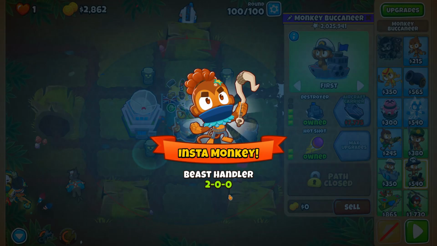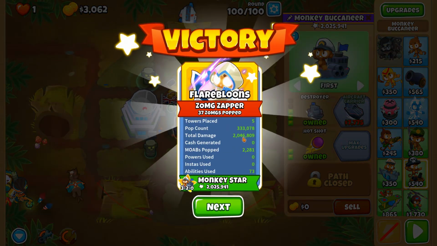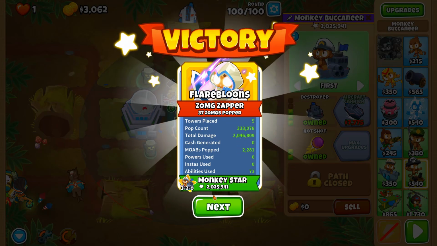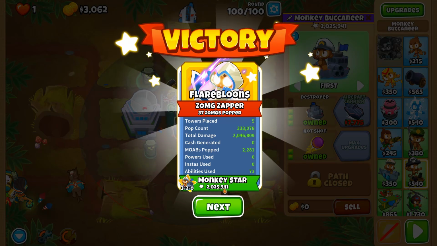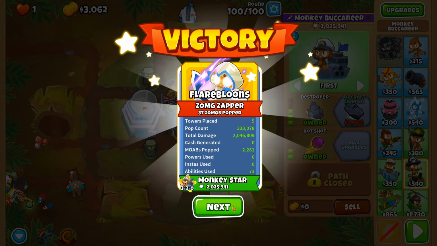2,025,941 pops. Also a nice instant monkey there. Let's see. So we have about 4,000 regrowers here. So that'll take us down to 2,021,000 pops and a little bit more. So we are definitely in the 2 Megapops range here. But that was really cool.